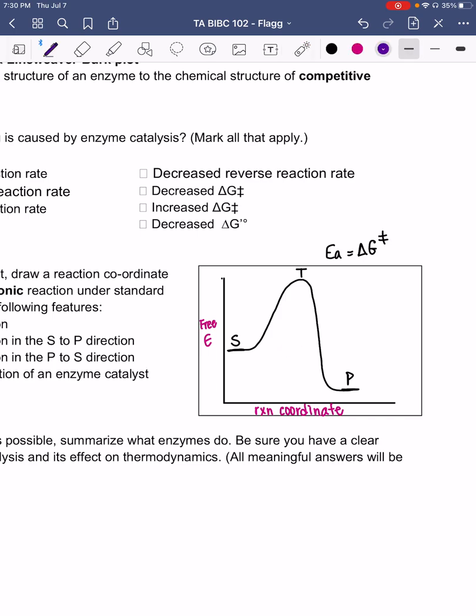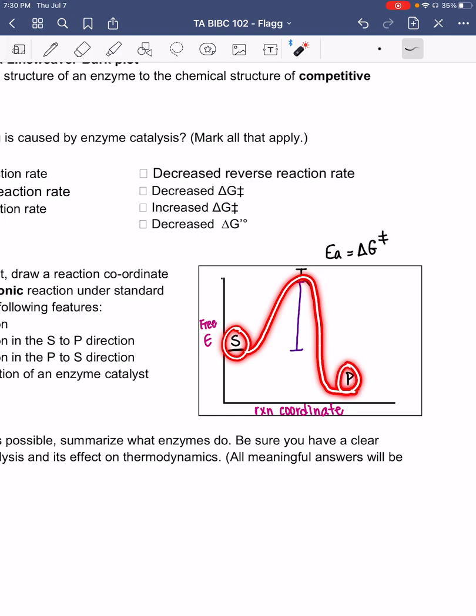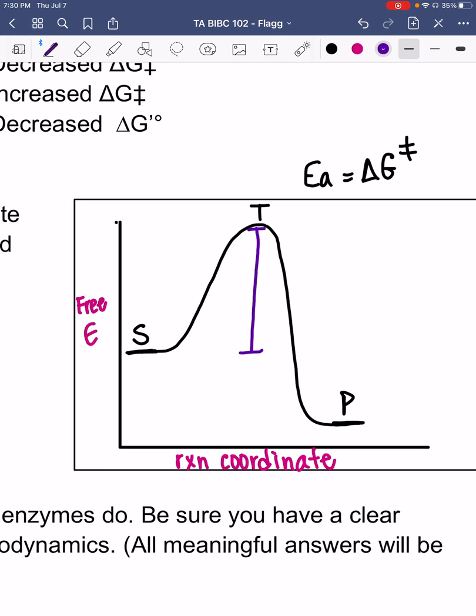Oops, I need a pen for that. That was horrible. Hold on, I need to do that again. The activation energy for the forward reaction, right? So if the reaction is going substrate to product, this is the amount of energy needed to get the substrate activated, in a sense. So this will be the activation energy of substrate to product.